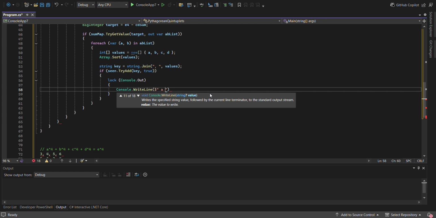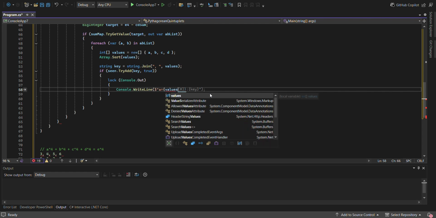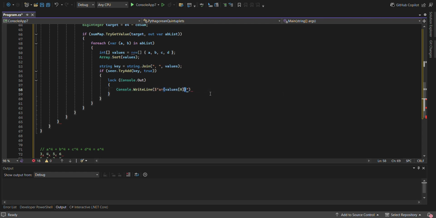Okay, so what is it? I need to output a equals. I need to output everything. So a values 0. Okay, and I'm going to copy that, and I hope you can see why, because I don't want to have to keep writing it again. That's right, 1. Okay, c equals values 2. So yeah, I need the, hold on, d equal to values. I didn't need to do that. Conjunction if is not needed here, and e is equal to e.